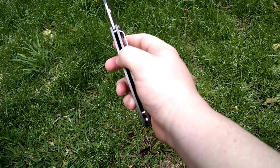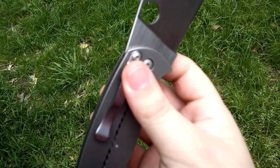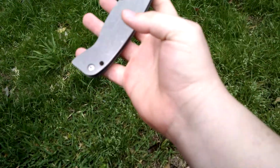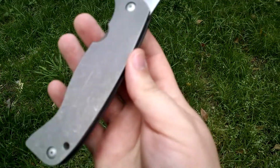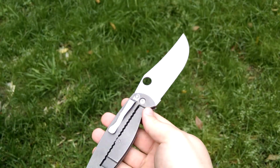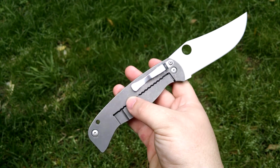Excellent, excellent fit and finish. Everything was done well. This rounding on the spine up here is just absolutely fantastic. Extremely comfortable. The finishing on the handle scales is beautiful. This scratch is what I put in. Everything else is pretty much the same as the day I got it. Beautiful. This lock bar cutout line, really cool little aesthetic touch.